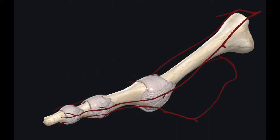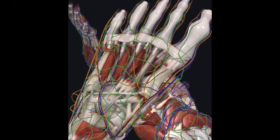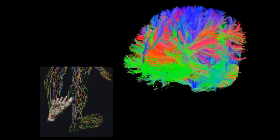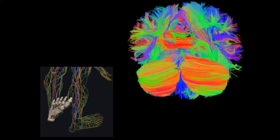Our feet are wired in all sorts of interesting and mobile ways. They have lots of wiring — nerves, lymphatic drainage, arteries. All this information goes from the foot to the brain, and that's important because the brain is where we find out how to move, keep our balance, and connect our vision with what our feet are doing, even when we're not looking at the ground.